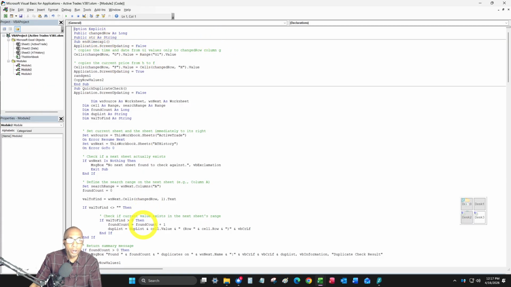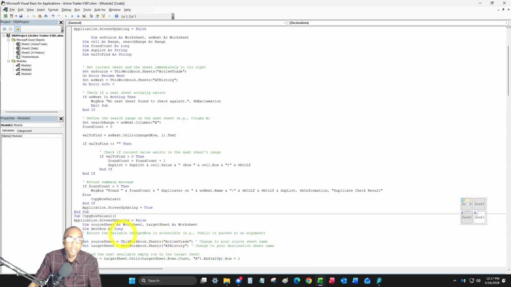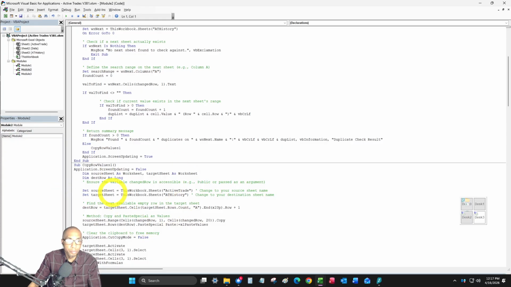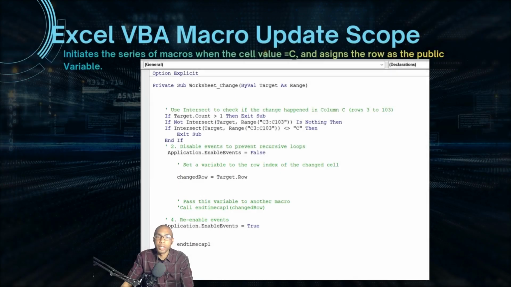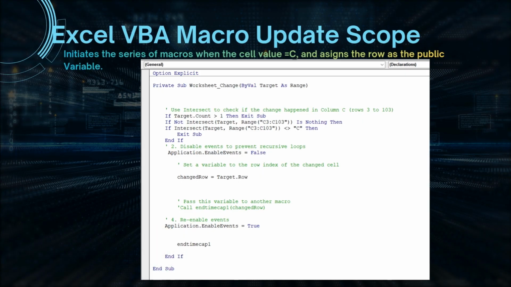When I get through the codes, that variable that the code generates gets passed up here, and it's available to use to get to the next macro or subroutine or function or whatever you have. It's important that you put these up here in the module. I tried it in the sheet, it didn't work. I tried it elsewhere, it didn't work. Syntax is everything. That's how it works, ladies and gentlemen. So that's what that code is talking about there, and we'll take a closer look at it.